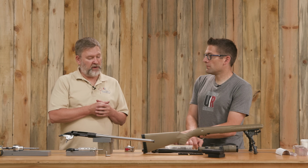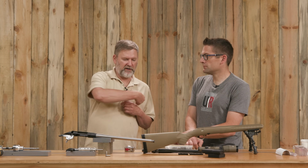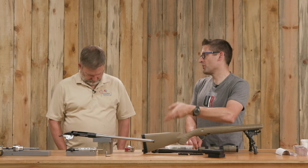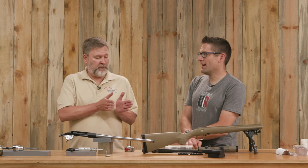So basically, we just went ahead and did that cut. We measured my adapter for my suppressor to see how long of a thread we wanted. We just marked it with a black marker and went to town. So that was basically the mount, right? So it's as if you're screwing on a thread protector or a muzzle brake or whatever to check for fit. Yep. The one thing we noticed when we cut was there was a little bit of a shelf left. And that was partly because I was busy talking to everybody while I was cutting. Because you do need to pay attention. You need to keep the cutter aligned nicely with the barrel.